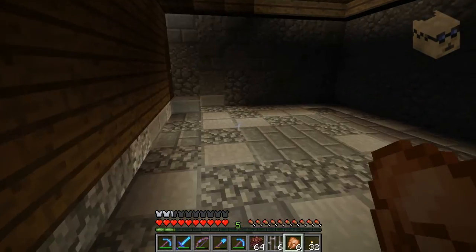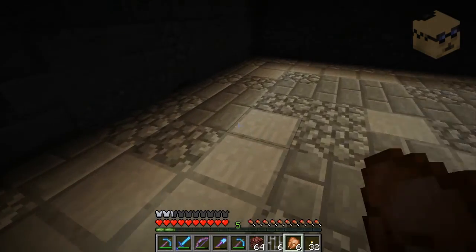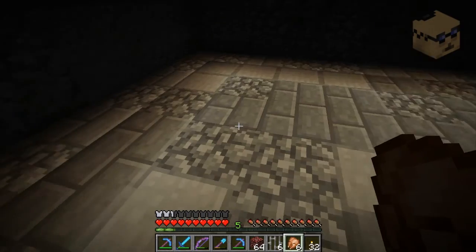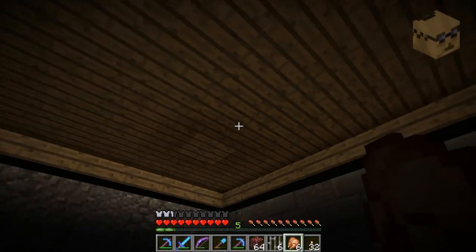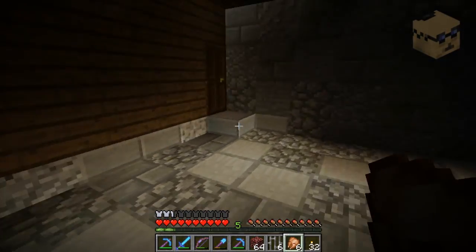I've changed the flooring again down here, or at least the lighting of the flooring. It's now all no blocks underneath this top block with some torches in random areas. It lights up the whole floor. Looks a little bit better than that type of deal on the floor.